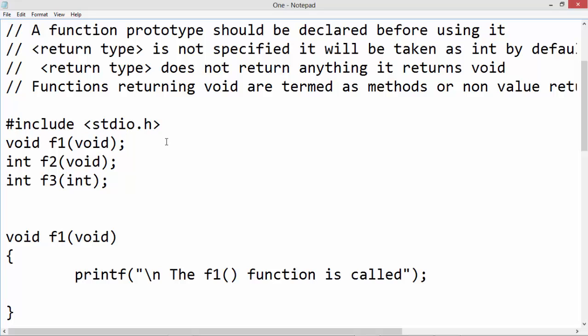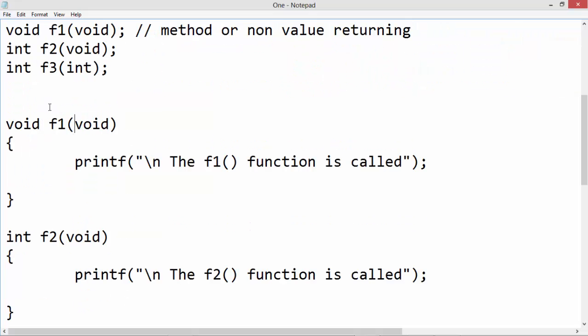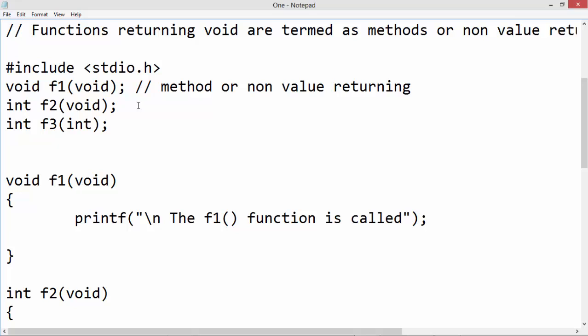So this becomes our method or non-value returning function. f2 is a value returning function. f3 is also a value returning function, and of course it accepts a parameter.